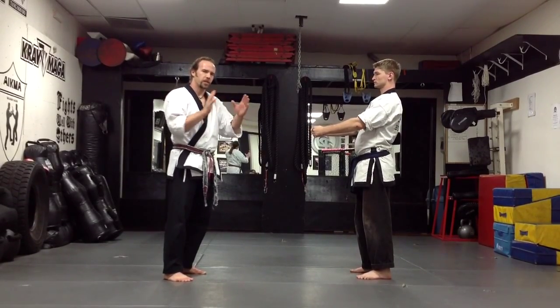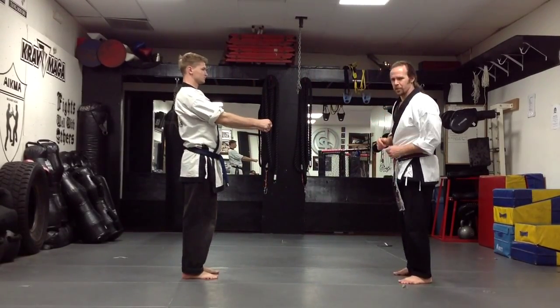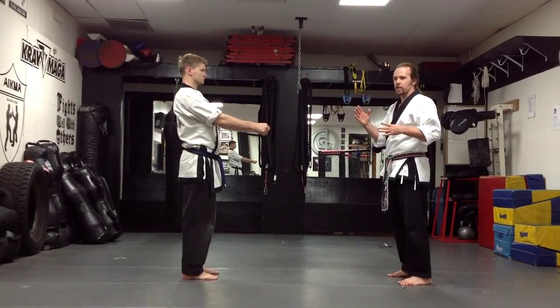Now for the next stages, just so it's a little bit easier for the camera to see some of this, we're actually going to change angles here. So as we switch sides, this way I can face the camera and explain a little bit better. So for number two, stage two, we're going to follow up with strikes.